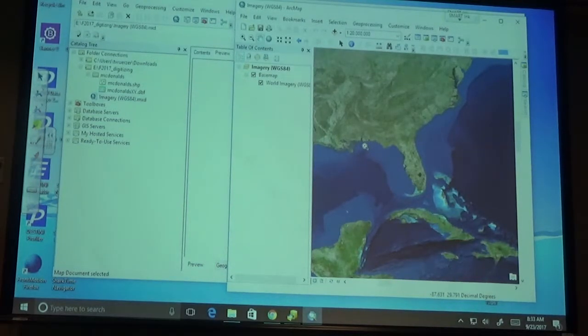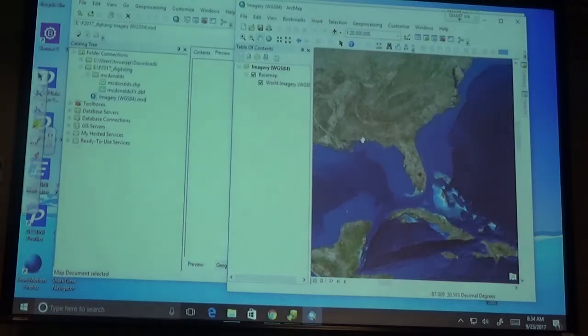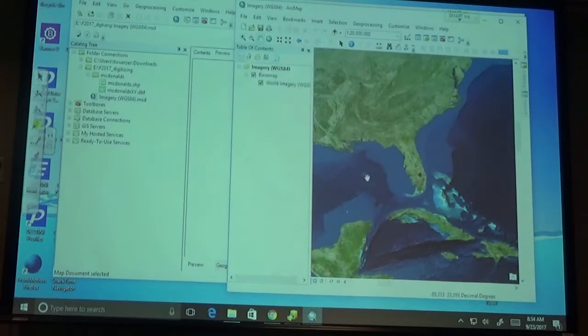I'm sorry, when you open ArcGIS, how did you get to the map? Because I opened up the imagery file in our catalog. I double click the imagery file and it pops up automatically with this. So instead of clicking the magnifying glass here, I'm pressing the Z button. You can see how my cursor changes from a hand into the magnifying glass, and I zoom into the Miami area.